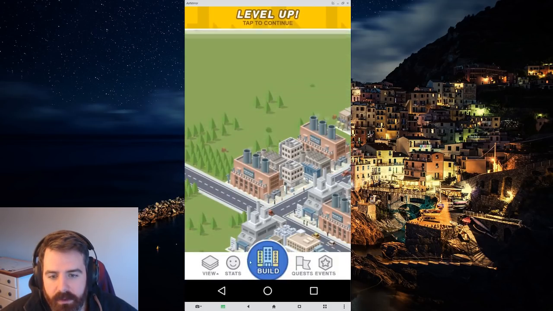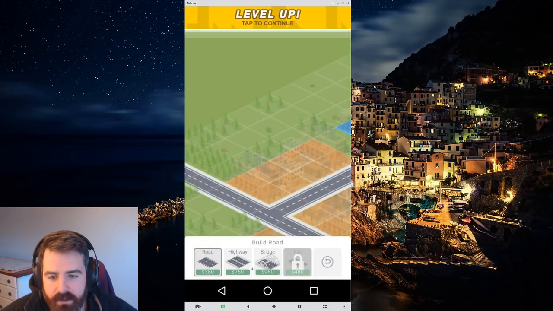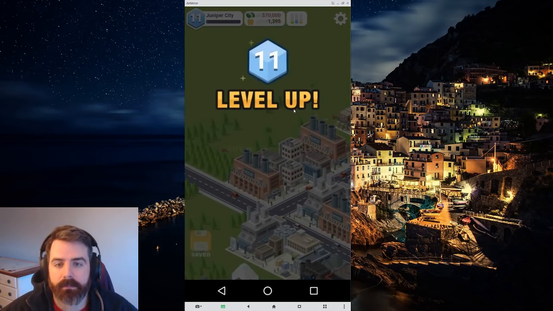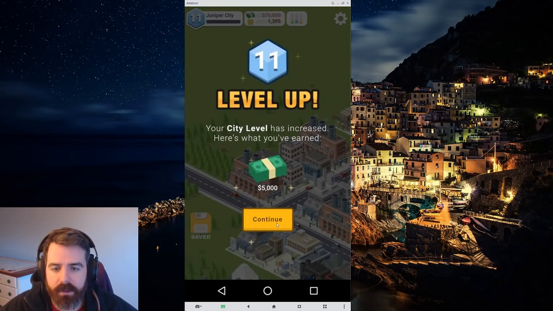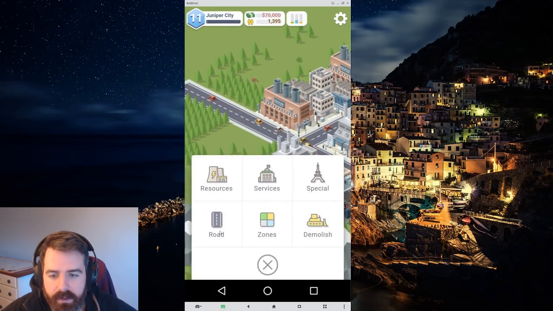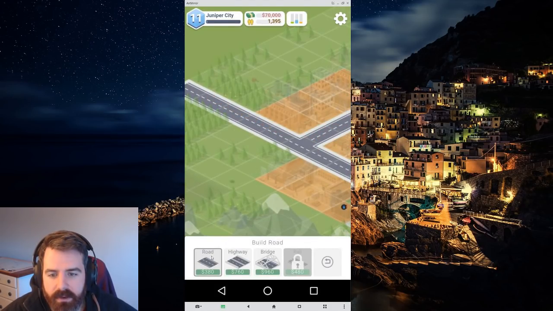Oh, that's not where we want it. Oh, do we have new styles of roads? Did we just get those? Yeah, highway, bridge. Cool. And we got some cash there. When did we unlock the highways and bridges and stuff? Missed out on that.